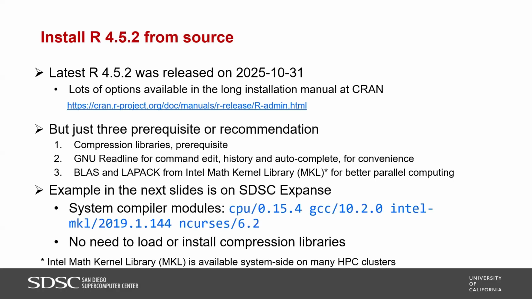Here, the next few slides will give an example on SDSC's Expanse. Now we just need to load a few modules like the compilers, the Intel MKL, and the CPU software stack. But there's no need to load or install any compression libraries because on Expanse, those libraries are already available.